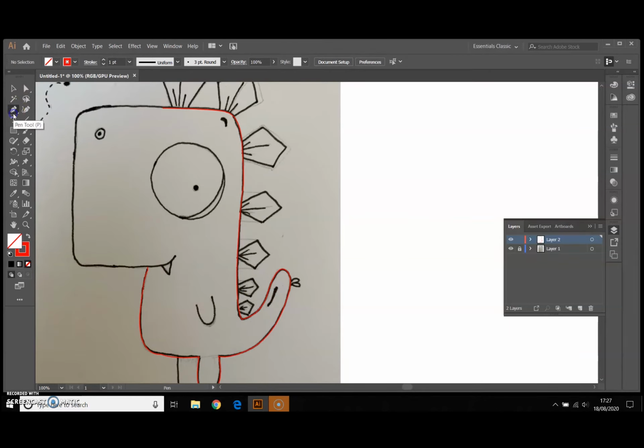So again, just click the pen tool, and start from the mouth this time. If you do click here, it does get a bit confusing because it tries to just add it to it, and it can be quite difficult to unselect it. So I'm just going to click away from my original anchor point.